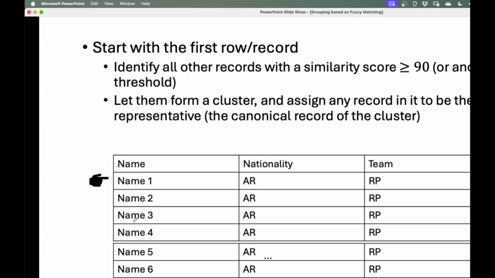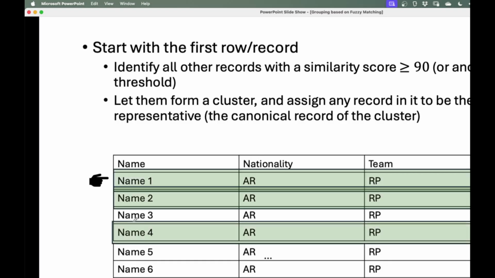Some will be similar, some will not. Eventually, for example, name 1, name 2, and name 4 are going to be very similar to name 1. So they are considered as the cluster of duplicate records among themselves. Okay, so that's the first step.